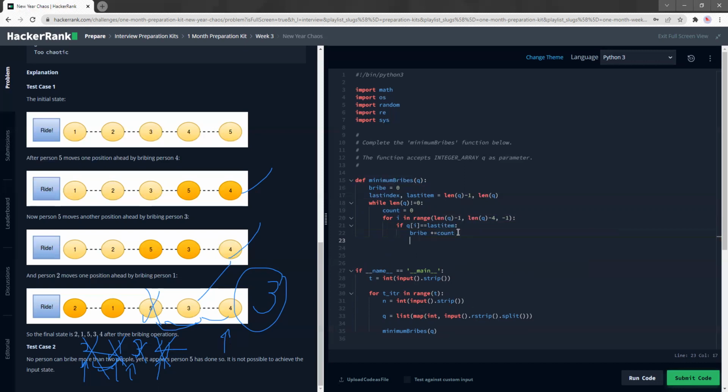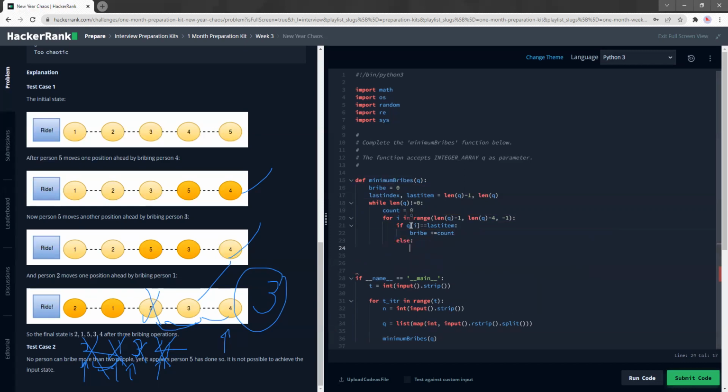It'll make sense in a bit, but else, that means if the last item is not what I'm looking for, I'm looking for a 5 but I got a 4, what I need to do is go to the next item. So count increases by 1.